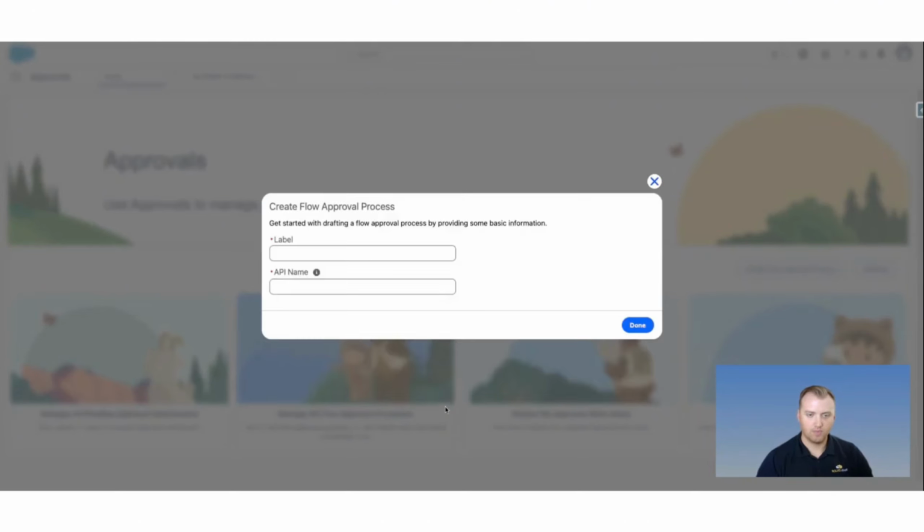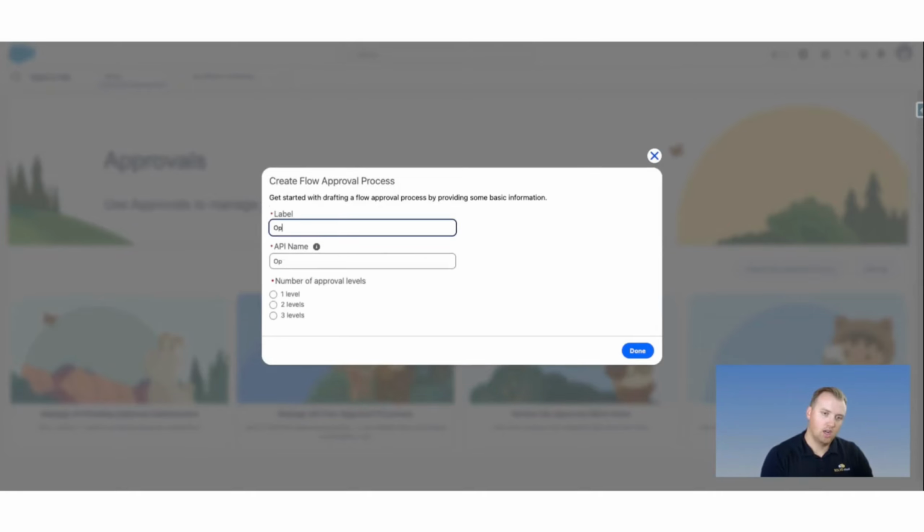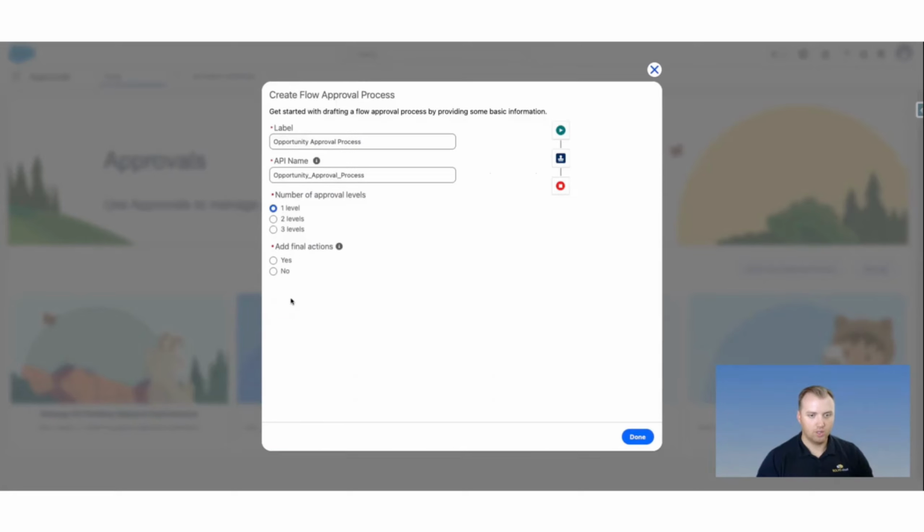Once I click wizard, it will ask for a name. Opportunity approval process. This will be the name of the flow that will be generated. You can create a number of approval levels. As you click each one, it will visualize here on the right-hand side what this flow will look like. For the dynamic ability, I'm going to choose 3 levels.